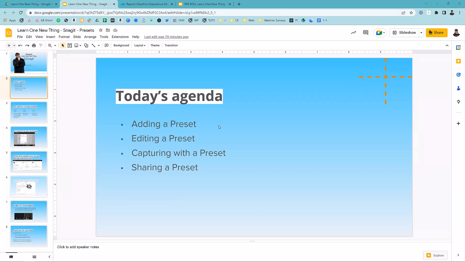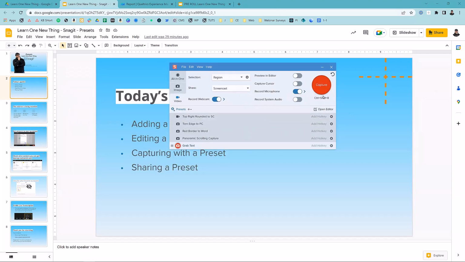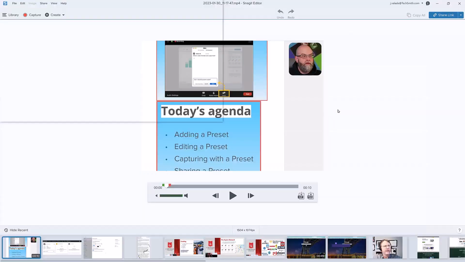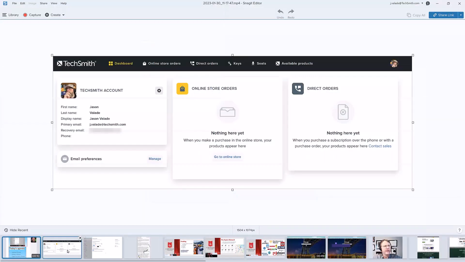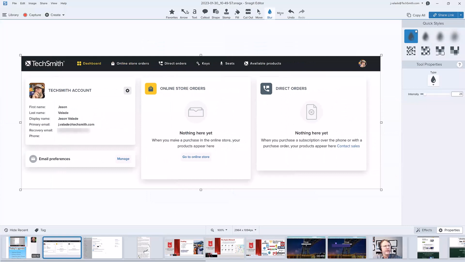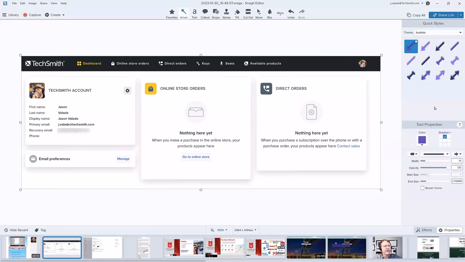I'm glad you asked that question, because today was all about presets. This is for creating a capture style, a capture type that you're going to repeat. I tend to use presets when I'm making a presentation. So I create a preset that's already set to go to PowerPoint, and I just build a PowerPoint deck from my images without having to think about where I'm putting it in the library, grabbing it later, sending it over. Quick styles, which are inside the editor, deal with when we're grabbing images like this. Quick styles are annotation styles based on color and size and shape.